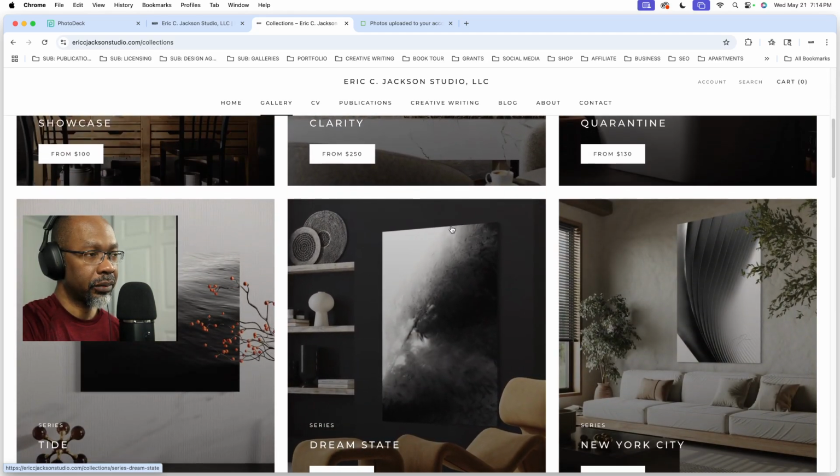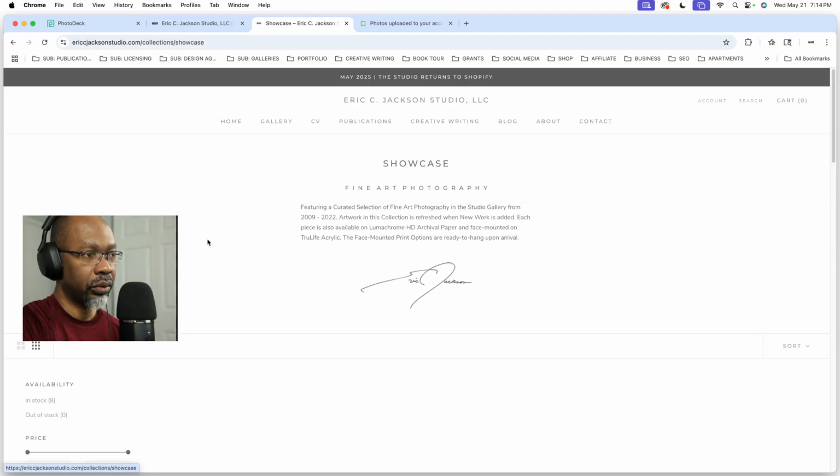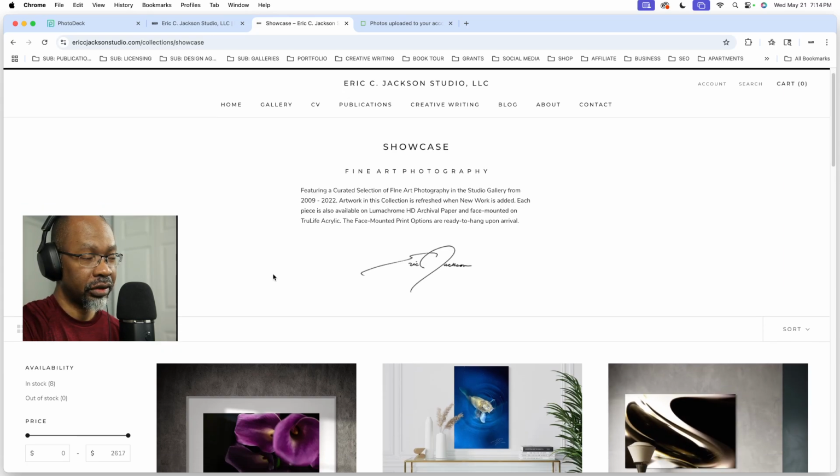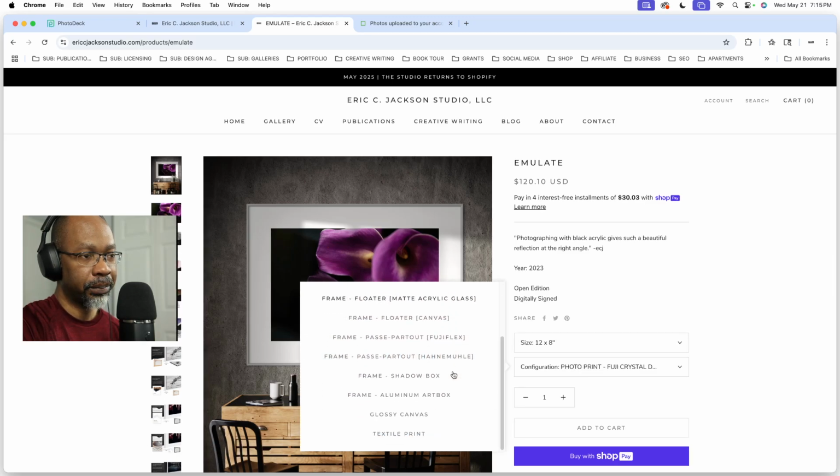The next thing I'm going to do is, obviously, all these pages are empty. So I tested out how long it's going to take me to complete one image in terms of adding all the products to it. It takes a while because I have to do this one image at a time, and I'm adding more products than I had before. New products too. So for the color images, there's going to be 12. And I think for black and white, there's probably going to be 14, which is about the same as what I had before on the old site. But like I said, I can't bulk upload them. At least I haven't seen an option for it, but I'm going to look for it to see if I can do that. But that's the only thing.